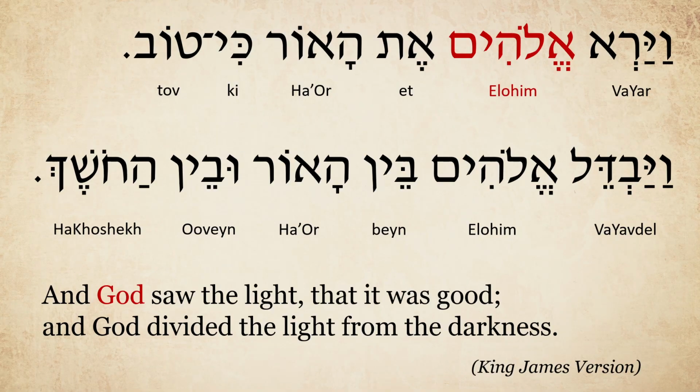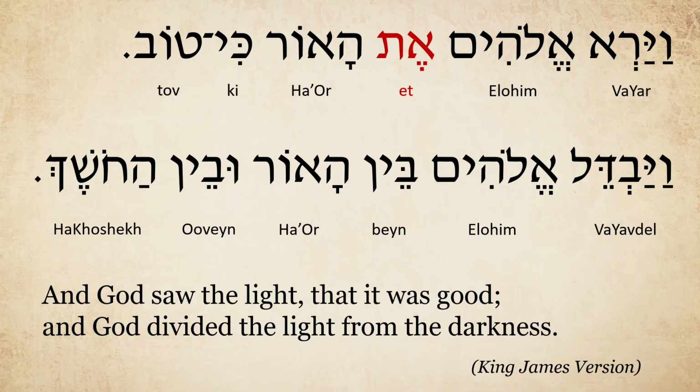The second word is Elohim, meaning God. This is the first of the 4 words we have already discussed in past videos. The next word is the second we've come across before, et. As we've talked about in the video about Genesis 1:1, this is a word that exists only in Hebrew and that seems not to serve any real purpose, grammatically wise.